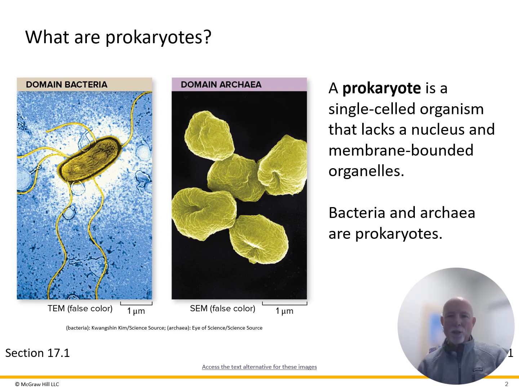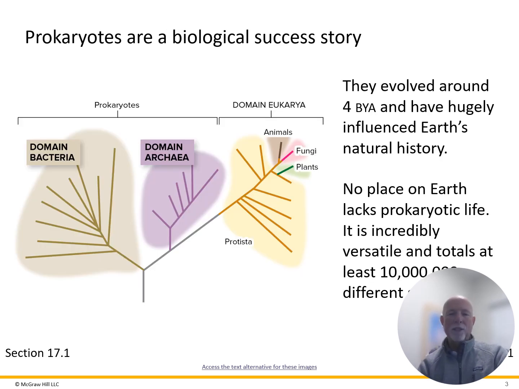So remember, these two domains, they're very primitive. They're what we call prokaryotes. Pro meaning before. Prokaryotes are single-celled organisms. They really lack a lot of what we would consider other structures that are found in more complex organisms. They're very primitive, very small, very basic organisms. And so there's two domains here we want to talk about: the bacteria and the archaea. And then we'll talk about the eukarya in subsequent chapters after this.